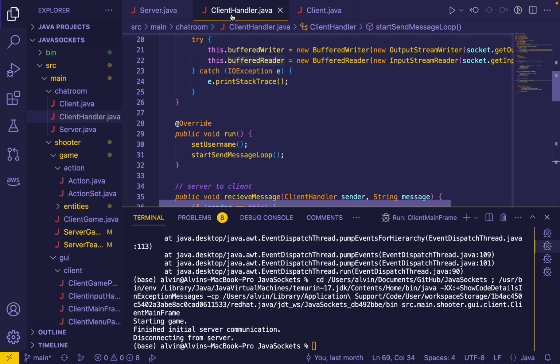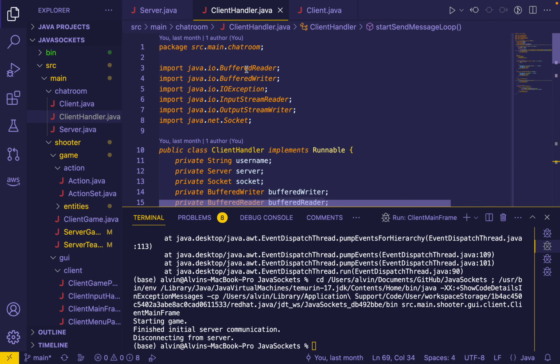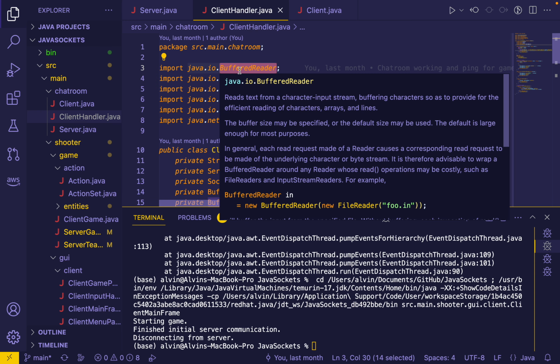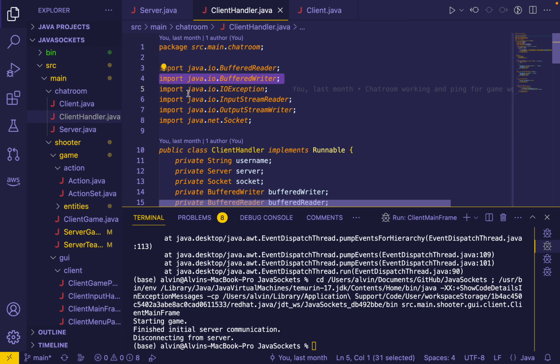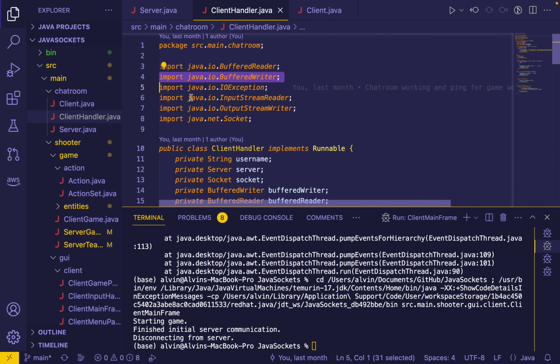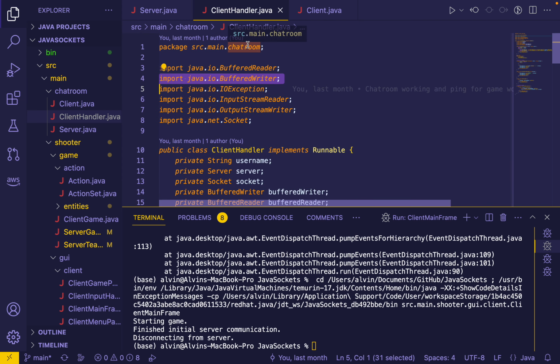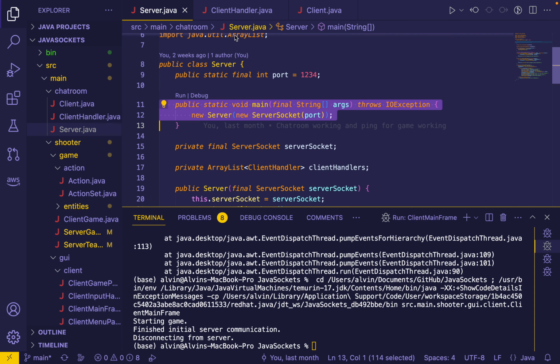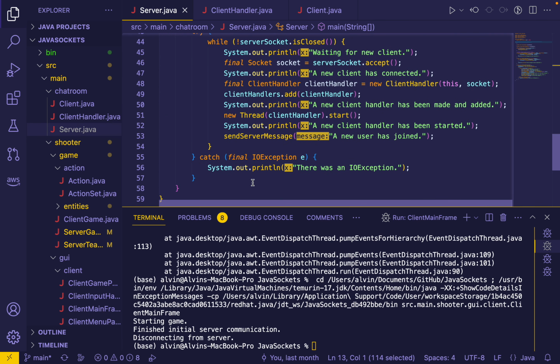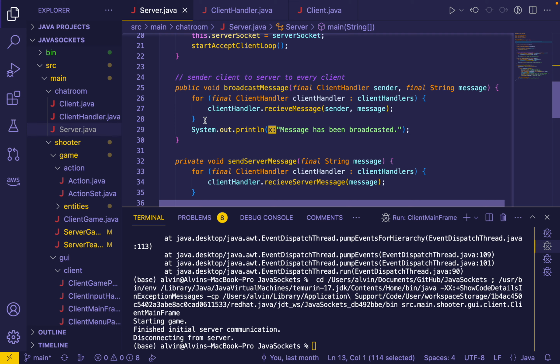And the client handler is run on the server side, and it allows the server to talk to clients without the server getting kind of messy. Because with the client handler, you can just create a new client handler, and you can worry about it in this class rather than worrying about everything in this class.